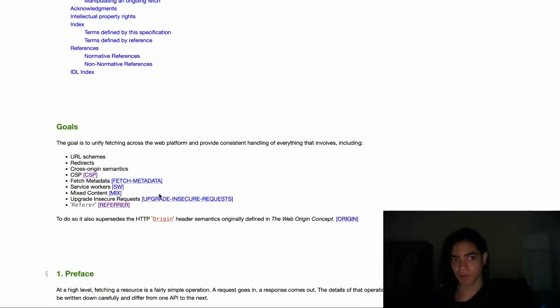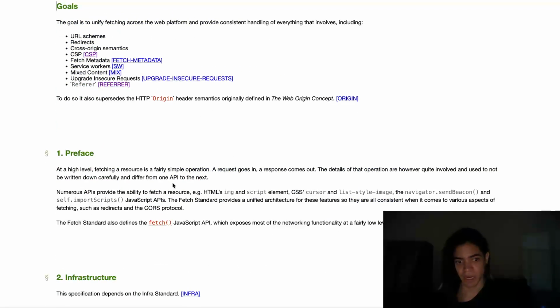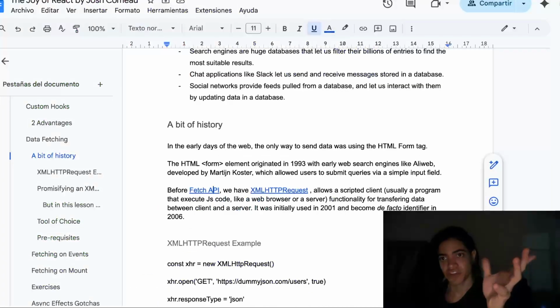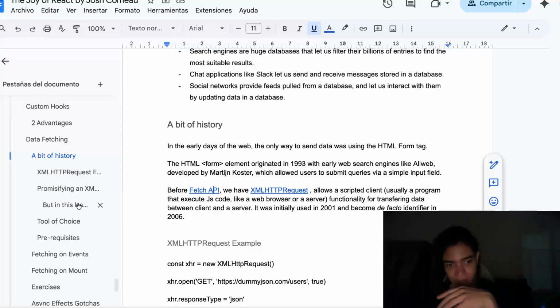But the whole point of fetch is to provide now an API for fairly simple operations, right? So whether it's image and script elements when they need to fetch a resource, or for self import, or even for the fetch JavaScript API. Makes sense.